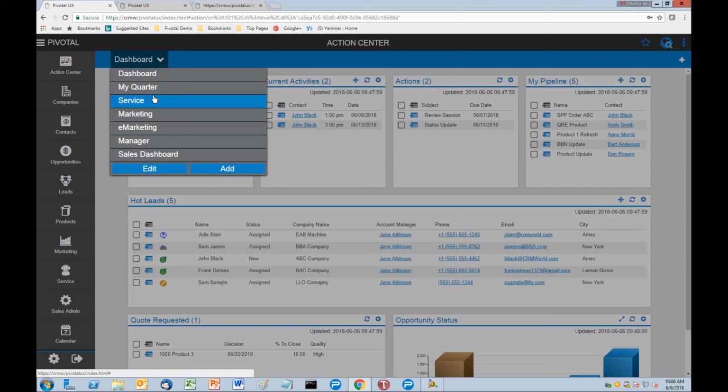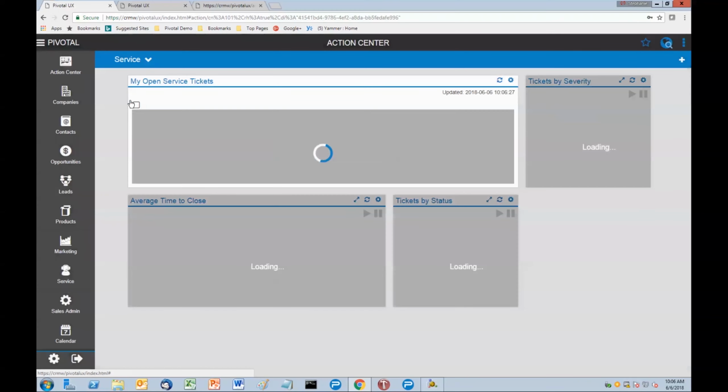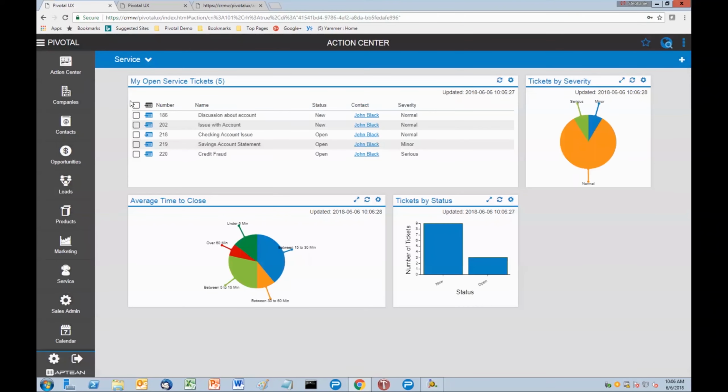But because you can have multiple dashboards, I can have different views of information based on the type of information that I want to be able to look at. And you can place all dashboard elements from all different departments on one, if that's what you want to do. But you might want to split these up so that if you wanted to look at a view of customer service, you could pull up information about customer service by just selecting that dashboard icon, and all of a sudden we're looking at service tickets by severity. We're looking at average time to close.